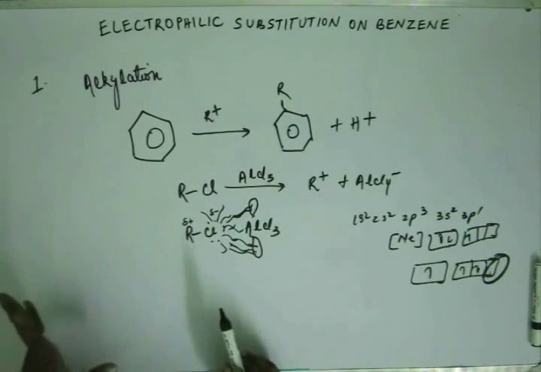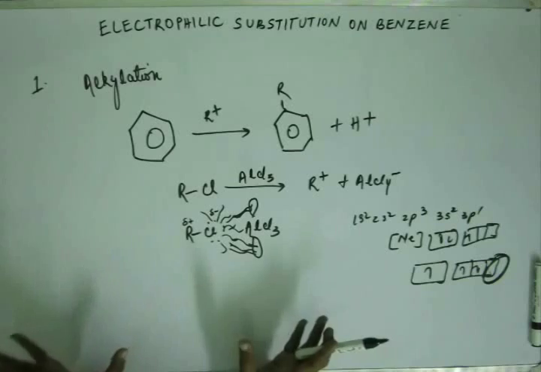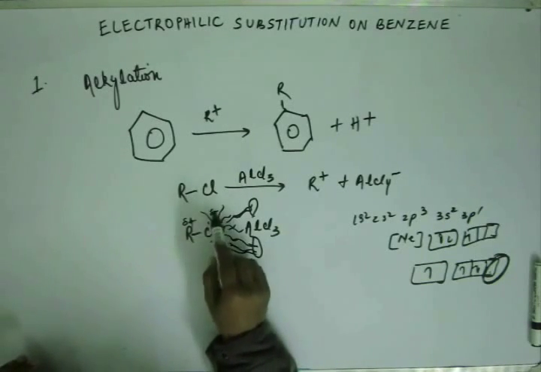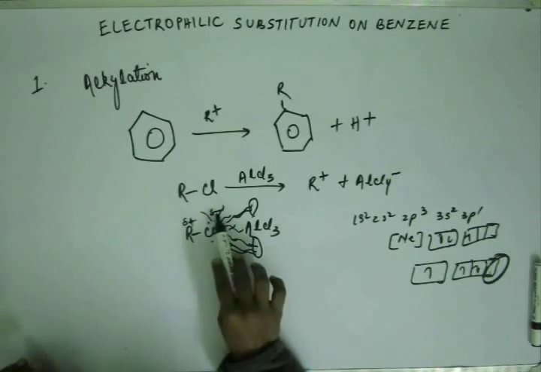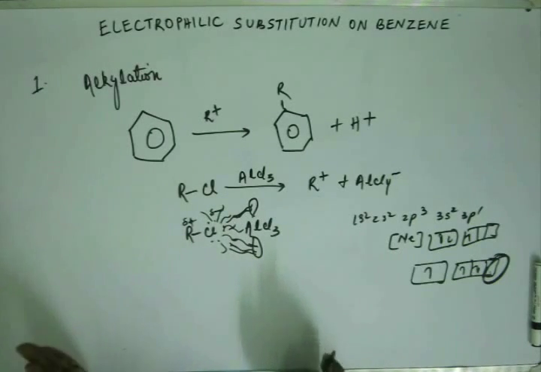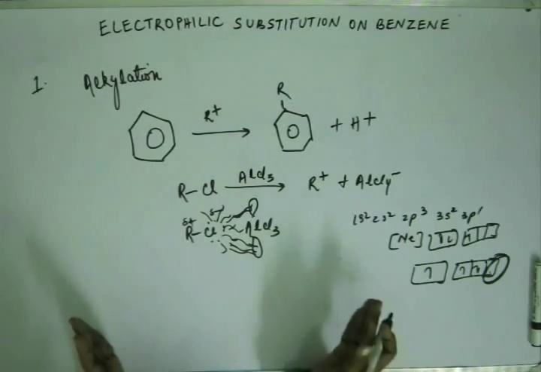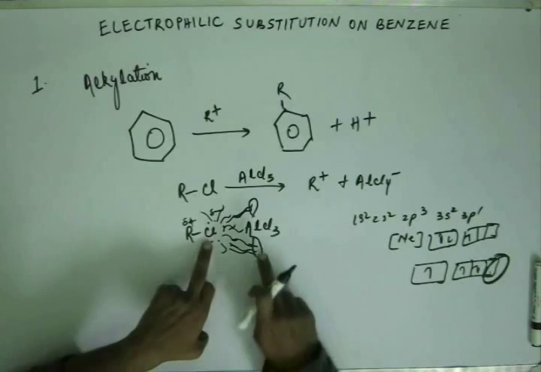When this bond is further broken, there will be further accumulation of charge on R and Cl. So this charge is going to increase, and this charge is going to increase as well. So this charge which has been increased on chlorine will result in more and more electron wave going into the aluminum, strengthening the bond between chlorine and aluminum.